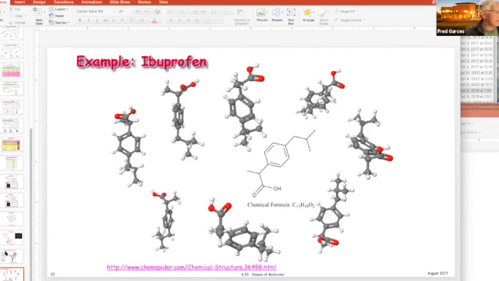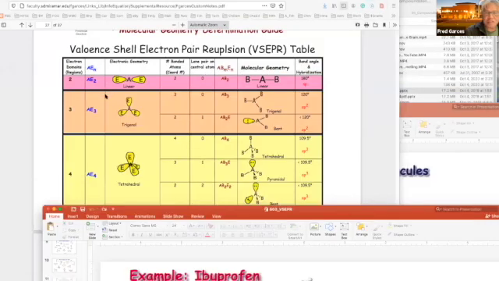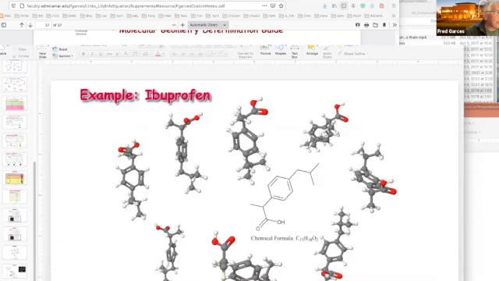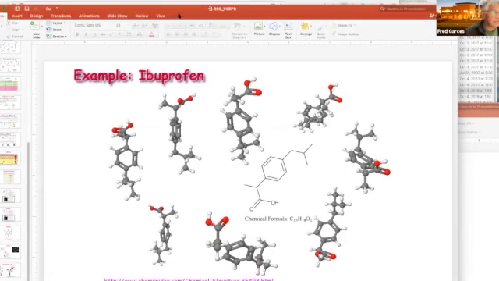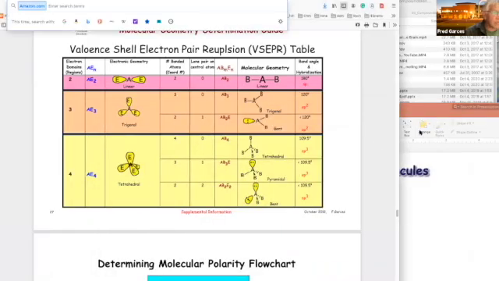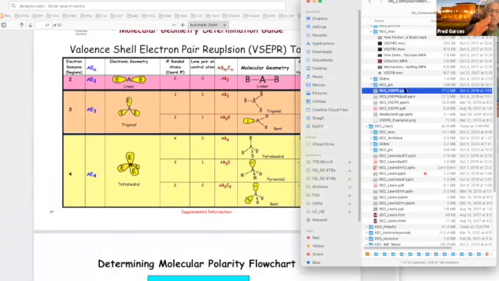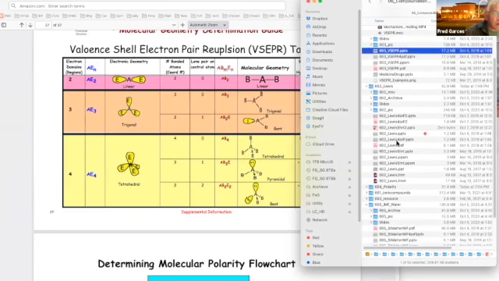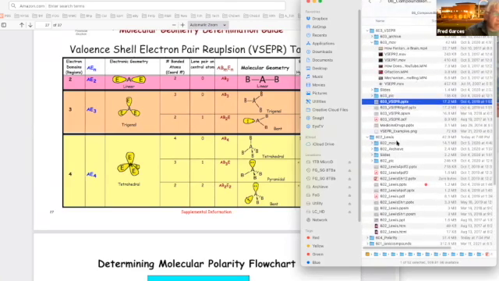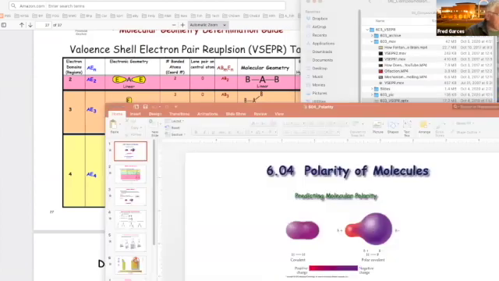So that's how you determine molecular geometry. Okay. It took longer than I wanted, probably about 15-20 minutes, but learn how to use this table. Now, let me talk to you guys about polarity, because that's the last thing I want you to learn. And polarity is built from molecular geometry. So everything's a building block based on the previous lesson that we just learned. Okay, so we're going to be looking at polarity right here.